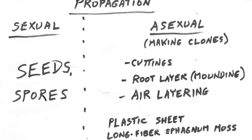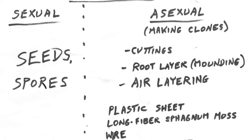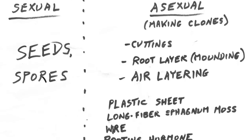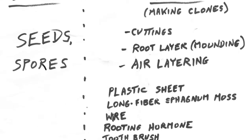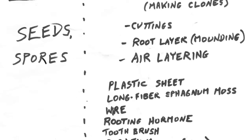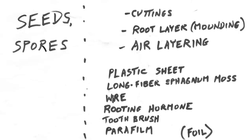I have made this sort of cheat sheet here, talking about the two types of propagation. Propagation can be divided into sexual or asexual. And the sexual propagation is just from seeds or spores. And asexual is when you're actually making a clone of the plant. You're making a genetic duplicate.